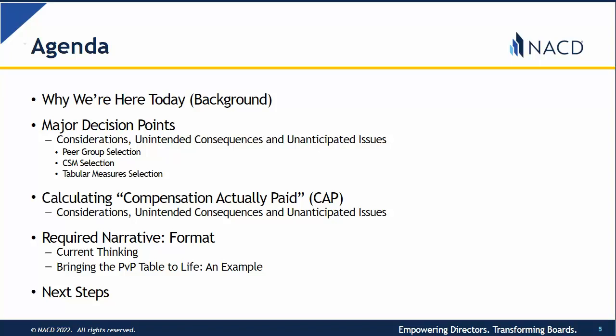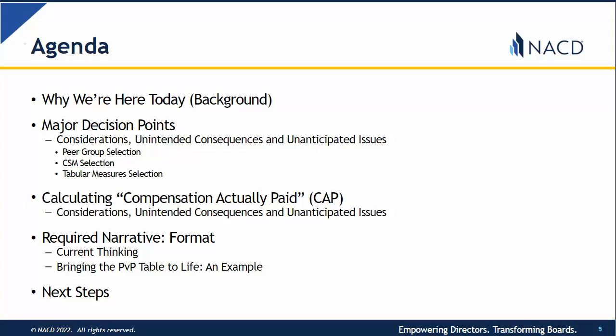So it's really remarkable that we're here today, 12 years later, and we're almost surprised because we got the final rules, as you all know, right before Labor Day weekend. Maybe the final rules were not a surprise, but what was a surprise is that they are effective for the immediate next proxy season. So proxies filed with respect to fiscal years ending December 15th or later.